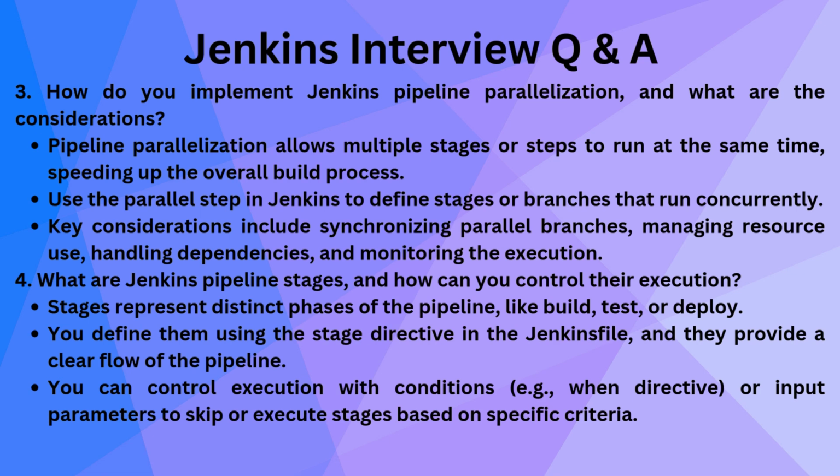4. What are Jenkins pipeline stages, and how can you control their execution? Stages represent distinct phases of the pipeline, like build, test, or deploy. You define them using the stage directive in the Jenkinsfile, and they provide a clear flow of the pipeline. You can control execution with conditions, like the when directive, or input parameters to skip or execute stages based on specific criteria.